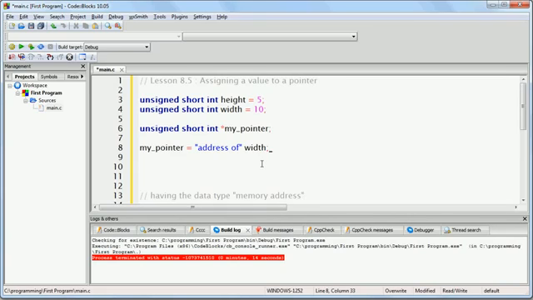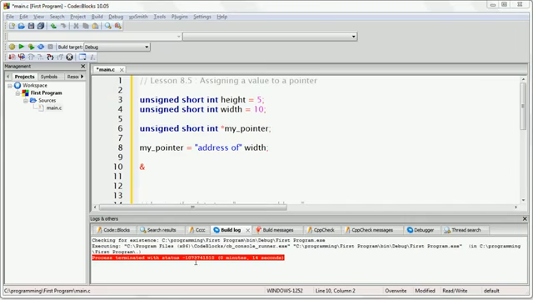Rather than typing the words address of, let's use a character on the keyboard to mean this exact same thing. Let's choose the ampersand character.